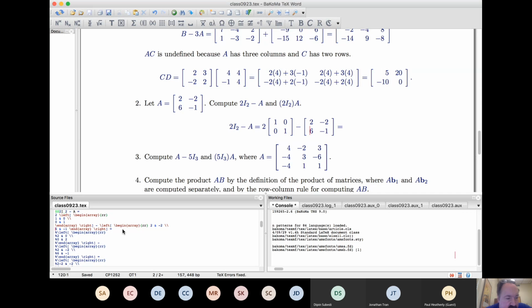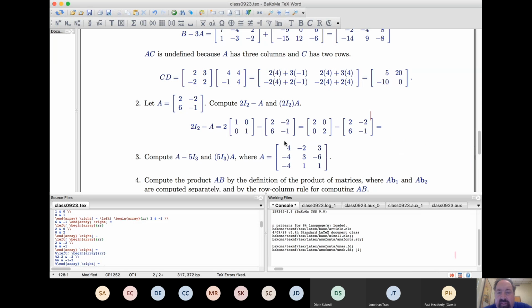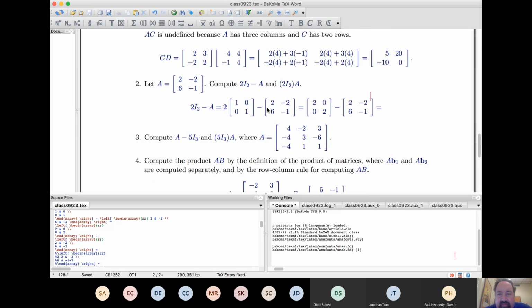Now, when you are multiplying a matrix by a number, you're just multiplying every entry by that number. So 2 times the identity would just give me 2 on the diagonal, 0s otherwise. Okay. So then all that's left is just to subtract off A, but that's just going to be component-wise subtraction. And it's only going to affect the diagonal entries because the off-diagonal entries here are 0.